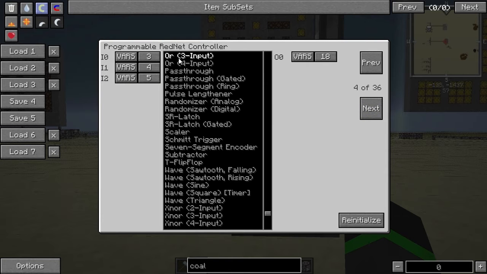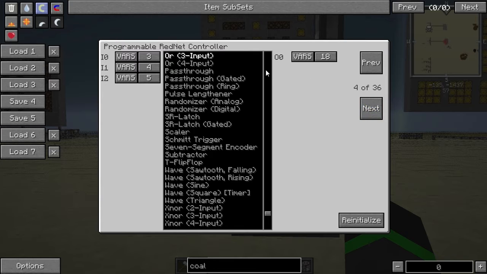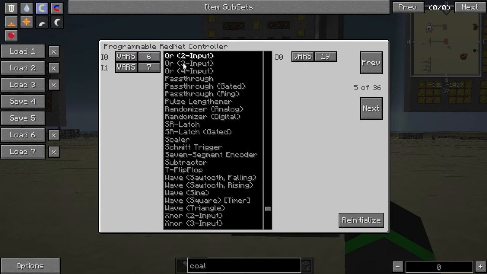And now I have OR gates to put the 5 first into one output. This is one of the things I don't like about RedNet, but I think this is the only way. They really should add an OR gate with 10 inputs or something, and you could disable some or something like that. So firstly, I have a normal OR gate with the 3 first, with the variable 18. Then I have 6 and 7 with variable 19, and then I have 19 and 18 with the output light blue and downwards.